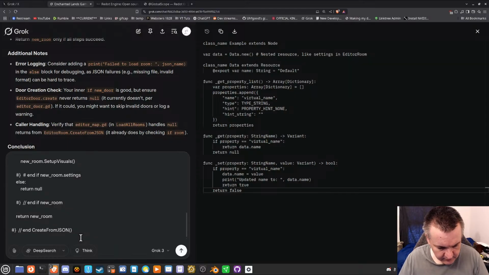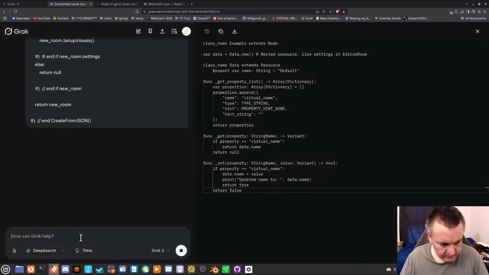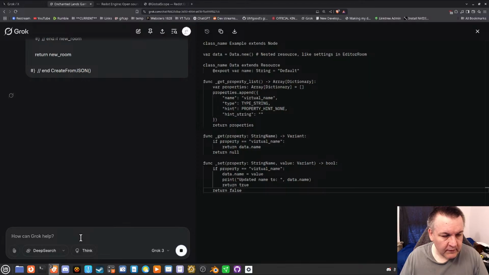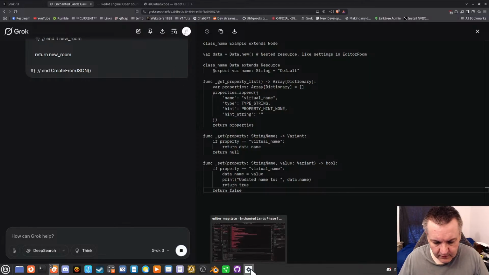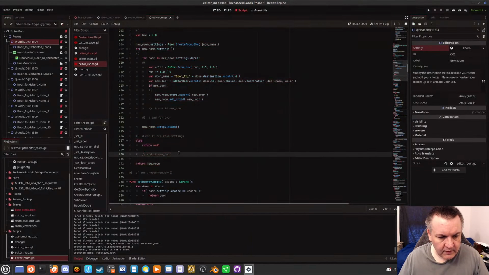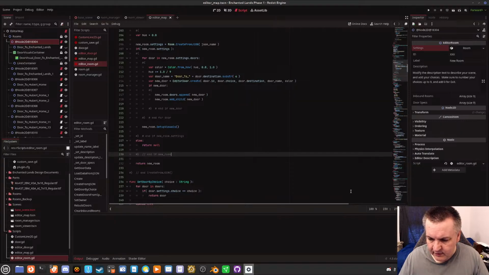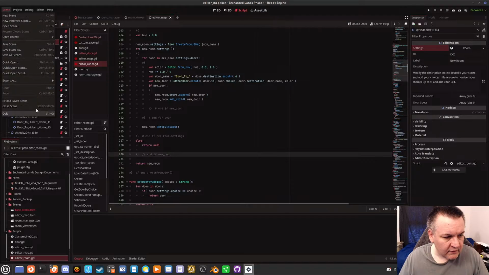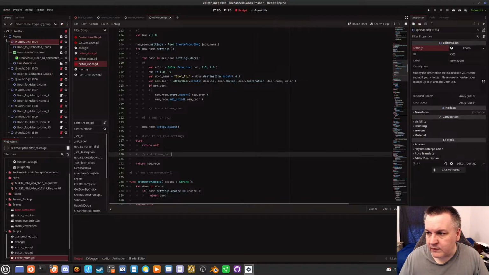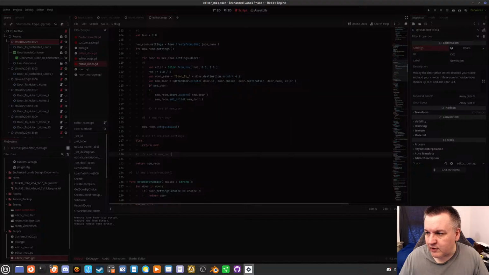Okay, Control V. I was reading for a second. Okay, it can tell me if it looks alright when it's ready. And so what I'm going to do here is make sure everything is saved, and I'm going to reload.